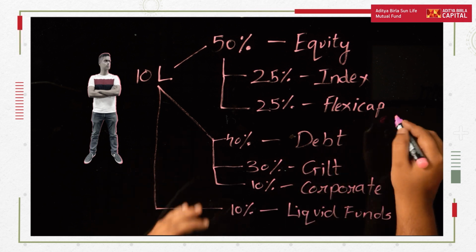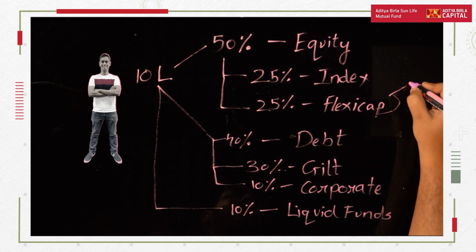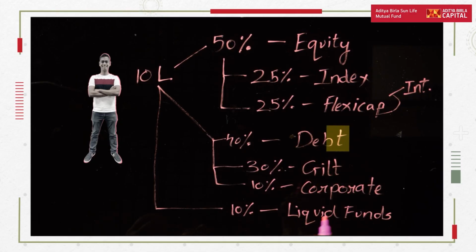Now, take a look at this portfolio. By investing into flexi cap funds, Aman gets the added advantage of investing internationally. And by investing into the index, Aman gets the advantage of investing in all the different types of sectors that are involved in making an index. And of course, he has other different asset classes involved with debt, and he has a cash component in his portfolio as well in liquid funds. And this way, Aman now has created a diversified portfolio. And you too can similarly create a diversified portfolio using this methodology.